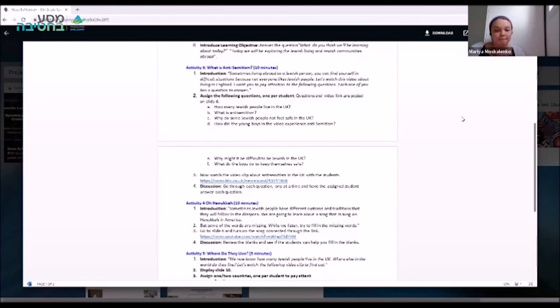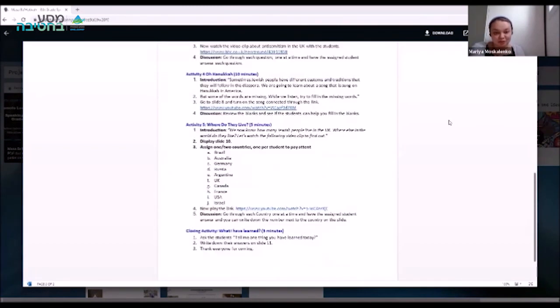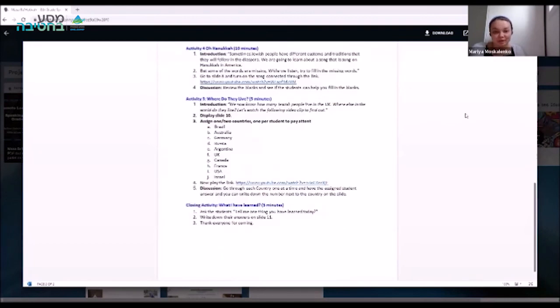The activity that follows is actually a Hanukkah song, which is pretty cool because that's going to be around the time that you're presenting this. We provided a song that is one of the most popular songs in the United States, O Hanukkah, and you have a set of words that are missing. You fill in the blanks with the students and encourage them to listen to the words, which will build that vocabulary base through auditory learning.